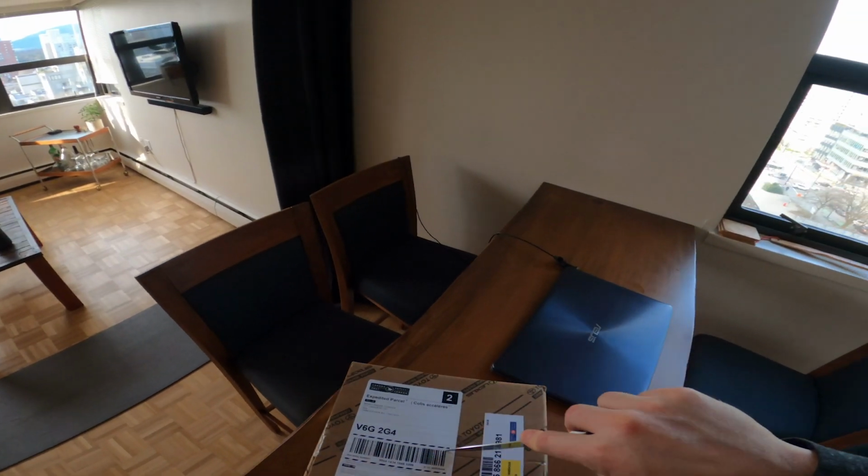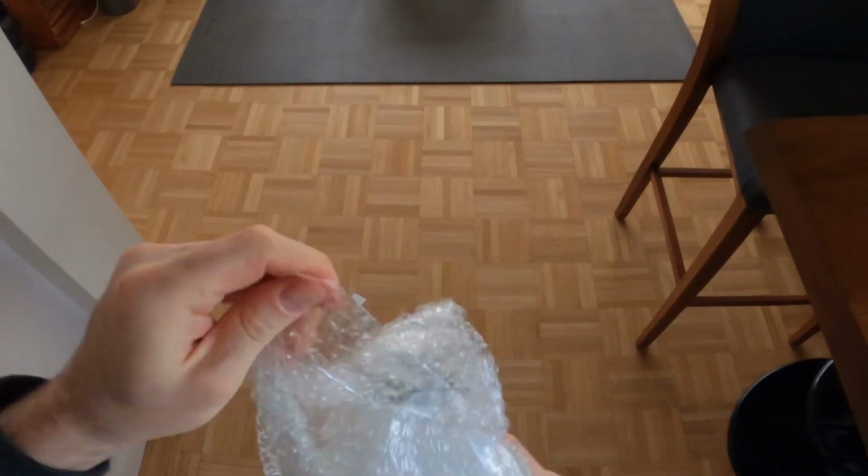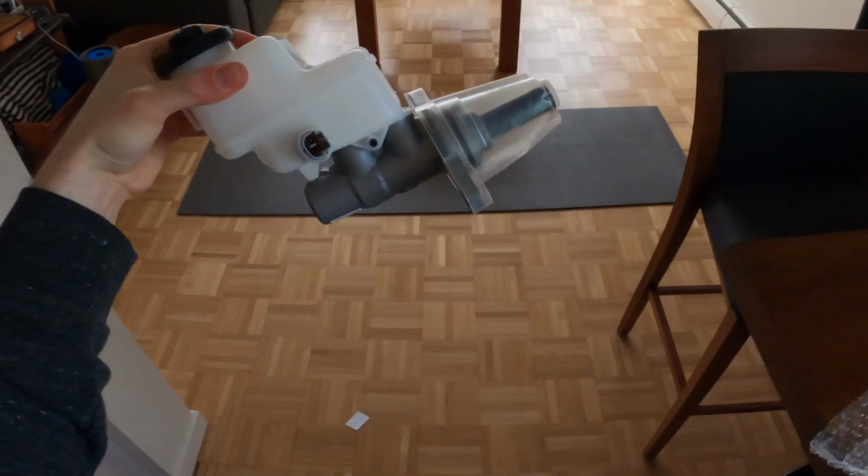Car is not going. We are having problems with the brakes. The master cylinder.